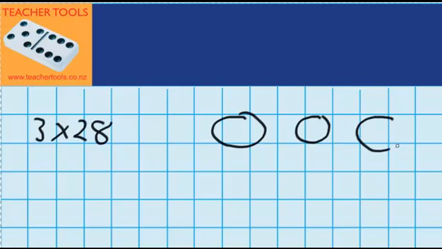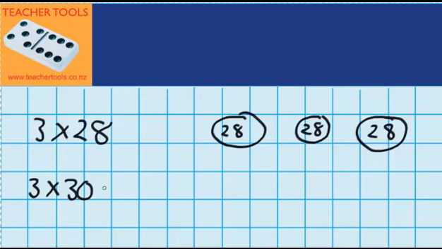Now let's see if we can answer three times 28. I'm going to do another picture over here of what that looks like. Three groups, and each of those groups have got 28 counters in them. Now that question is quite hard to answer, so I'm going to see if I can think of another question which is similar to it, but which I'd find easier to answer. Well I think three groups of 30 is pretty close to it, and it's easier to answer because I'm really good at multiplying tidy numbers.